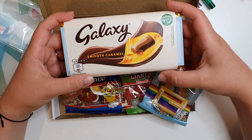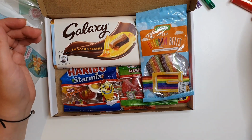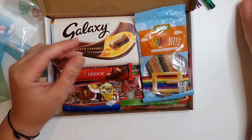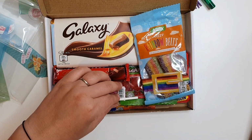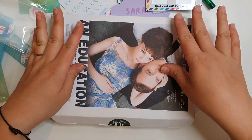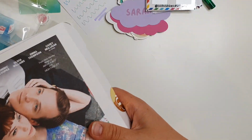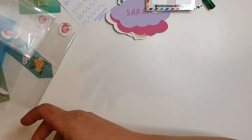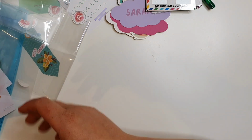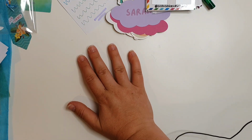So I got smooth caramel and she had the plain Galaxy because she really wasn't fussed, and I get so excited by Galaxy caramel. So this is going to be my little secret box of snacks that my daughter is not allowed to touch, because otherwise there won't be any left. But look at that. Isn't that so cool? I'm so grateful. I'm absolutely blessed by everybody that was sitting on my table. Right, I'm surrounded by rubbish now as well.